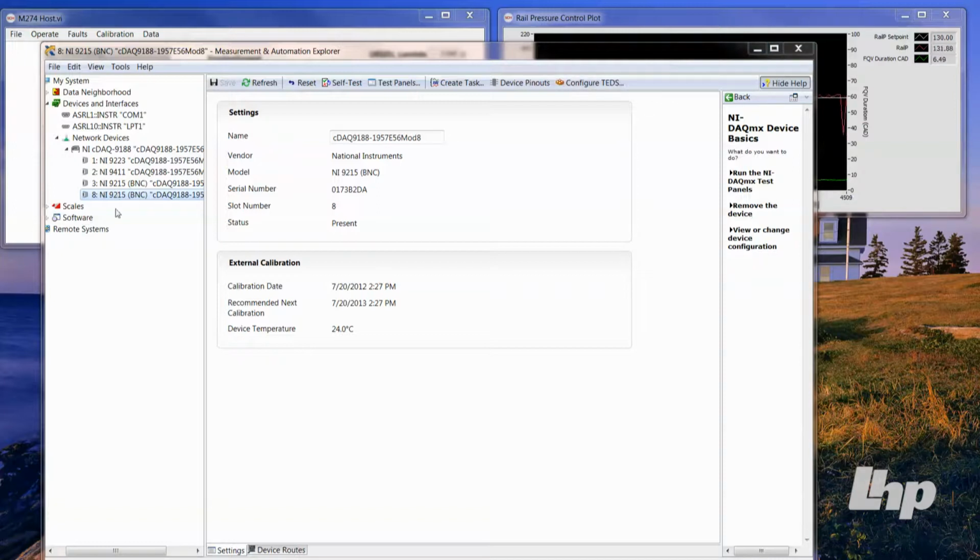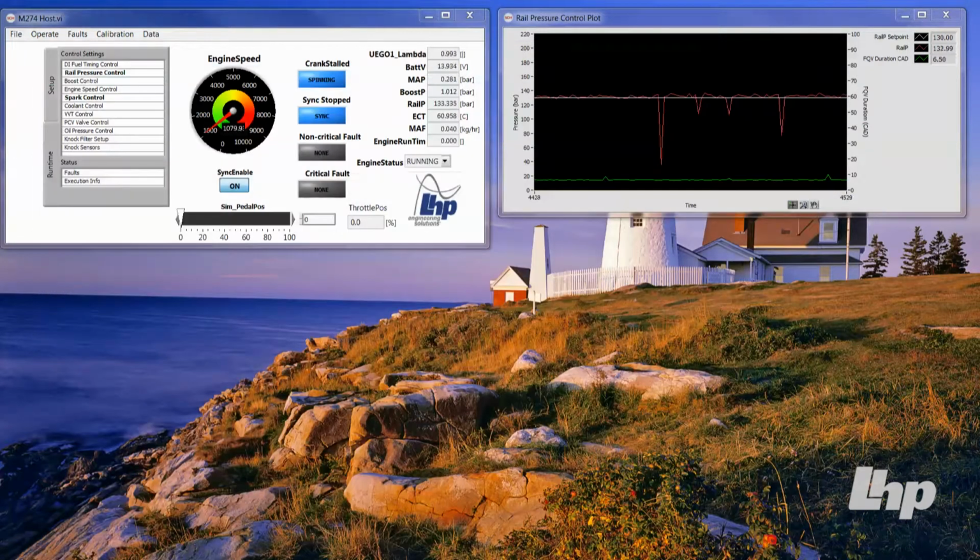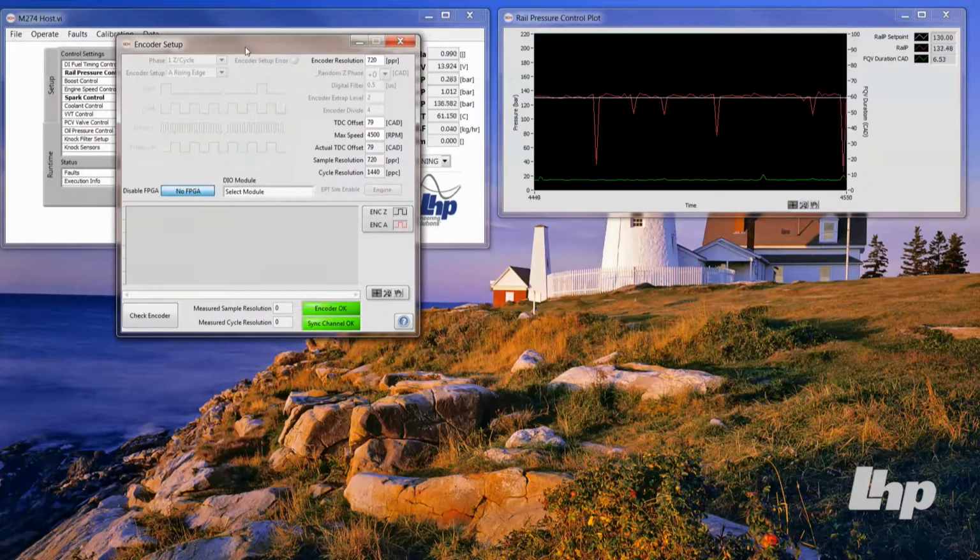Now that I've got everything in MAX agreeing with my computer, I can come into CAS and assign the correct module, in this case for the encoder setup, to the combustion analysis software.